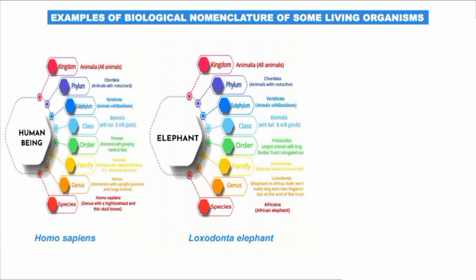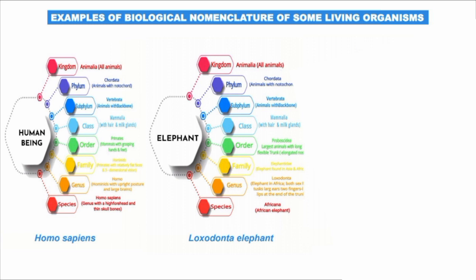Okay, so as you can see here, this is a typical note about African elephant. Kingdom, phylum, subphylum, order. Kingdom, they belong to Animalia. Phylum, Chordata. Subphylum, vertebrate. Class, mammalian. Order, they belong to Proboscidea. Family, they belong to Elephantidae. Genus, they belong to Loxodonta. And species, they belong to Africana. And the botanical name, or I say natural name, is Loxodonta africana.